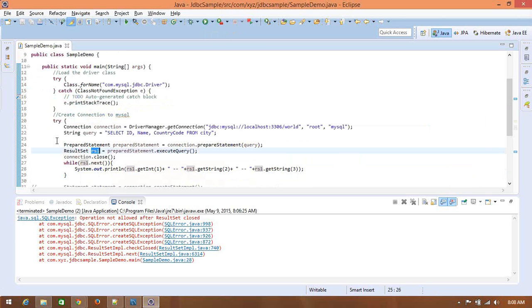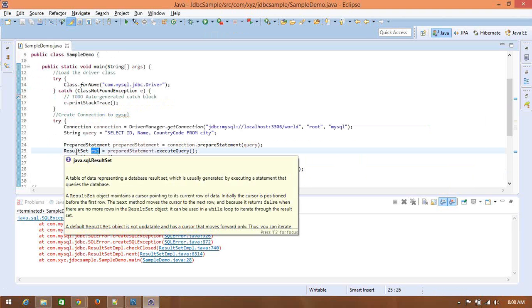Here, you know the cursors, right, in C++? Yes. So what is the significance of the cursor?